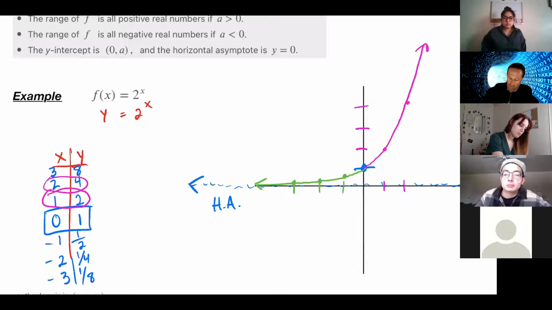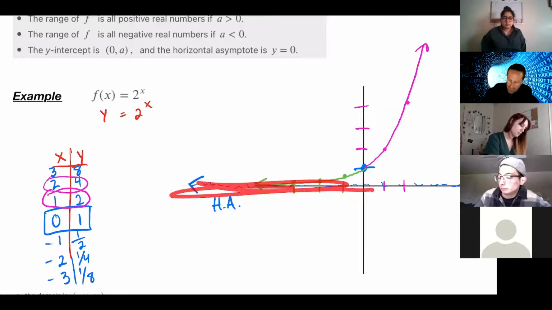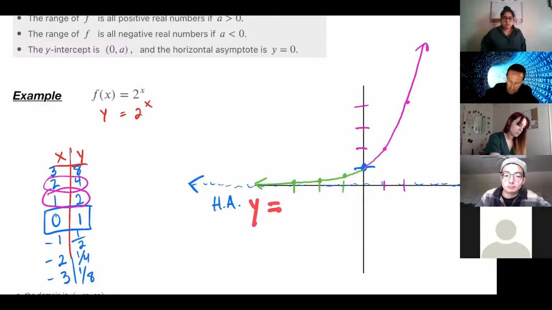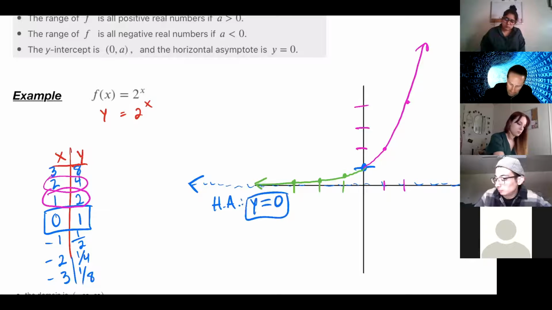What's true about every point on this line here? Are all the x's the same value? All the y's. Good. No, it runs left and right. So that means it's all the y values. And what are all the y values equal to? 0. Good. Now, of course, can we move that up and down? Can we move it left and right? Yeah, we'll get there. Okay, that's second section. So our horizontal asymptote for this one would be y equals 0.